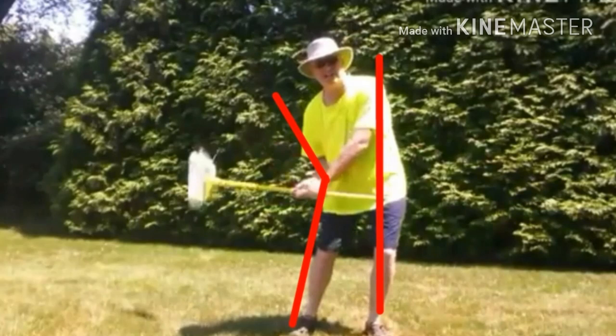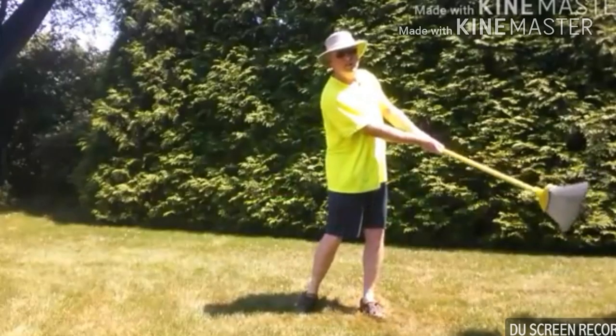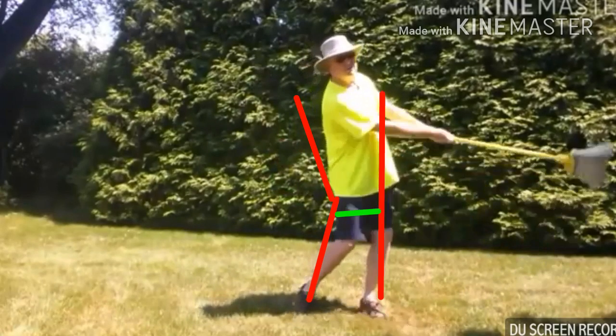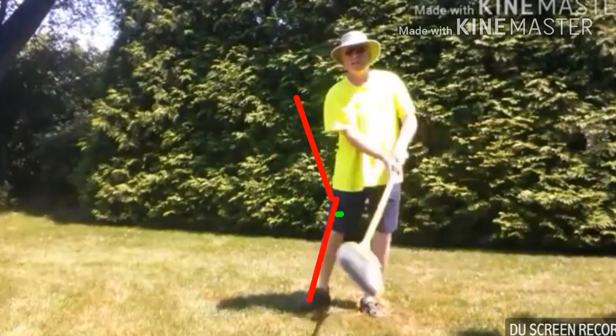So ultimately, if you learn this and this and how the body works, and that it's like a rubber band, and you can stretch, and learn how to stretch by simply using a broom without thought, you'll get better.